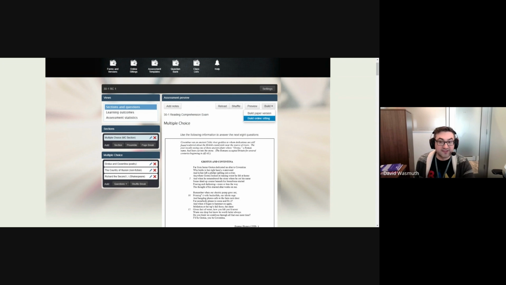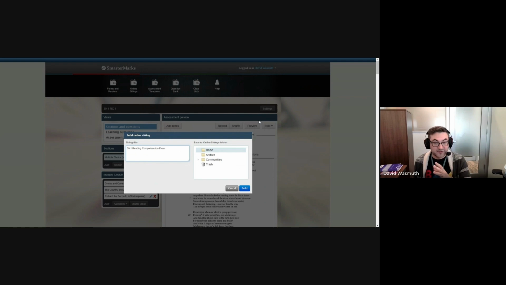And what this is doing is it's generating a version of this exam that I'm able to use in my classroom with my specific students. For the sitting title, what I might rename this is, I might just keep it generic so that the students aren't able to know which number the exam is, because there might be that temptation for them to share information about the exam questions with their classmates or with other people that they know will be in an Argyle or Metro class. So I might call this something more like RC exam. And I might even throw a date in there too, if I'm using it on February 24th, for instance. I might title it that way.